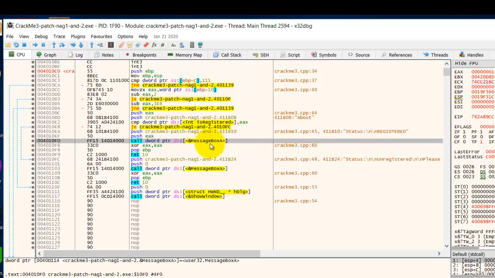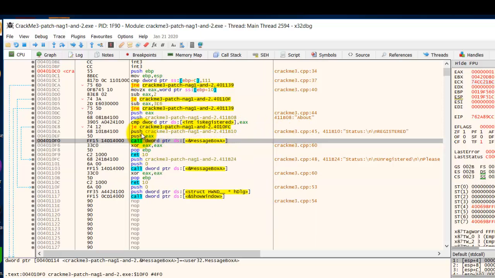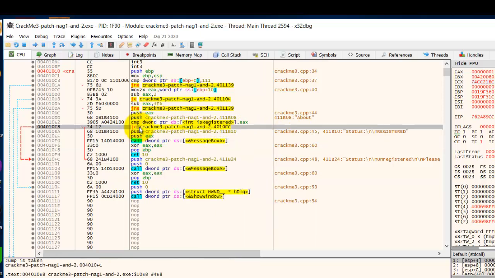So it is this message box which we want to run, not this. Therefore, somewhere up here is a decision, a jump, whether to show this good message or to jump down here and show the bad message.